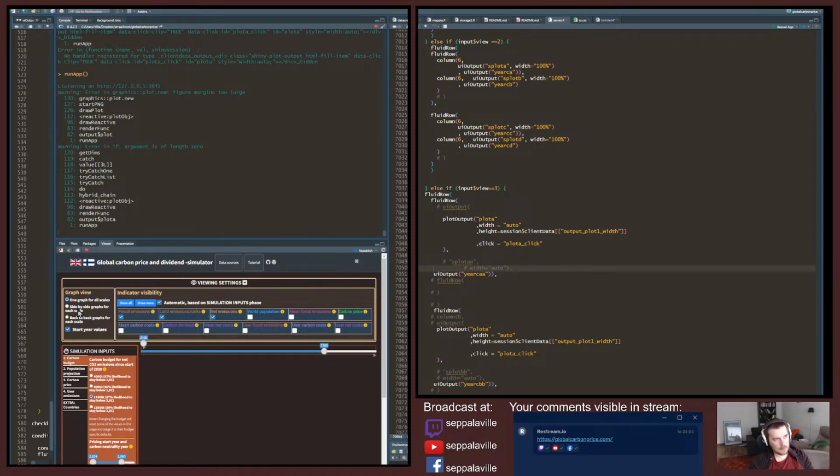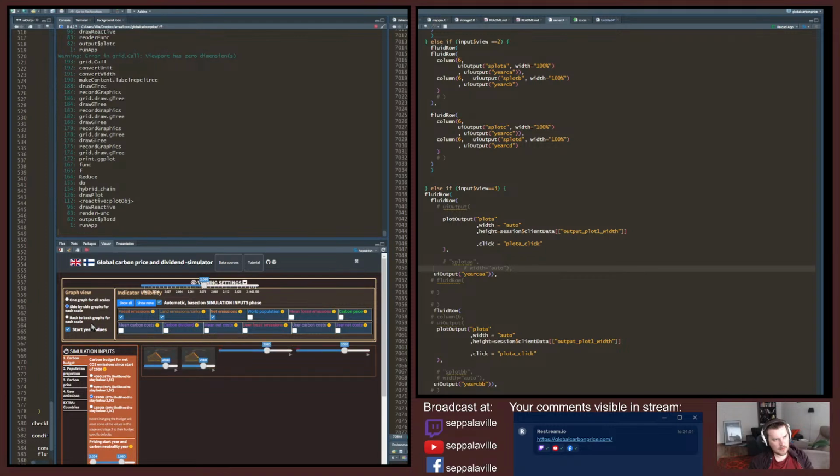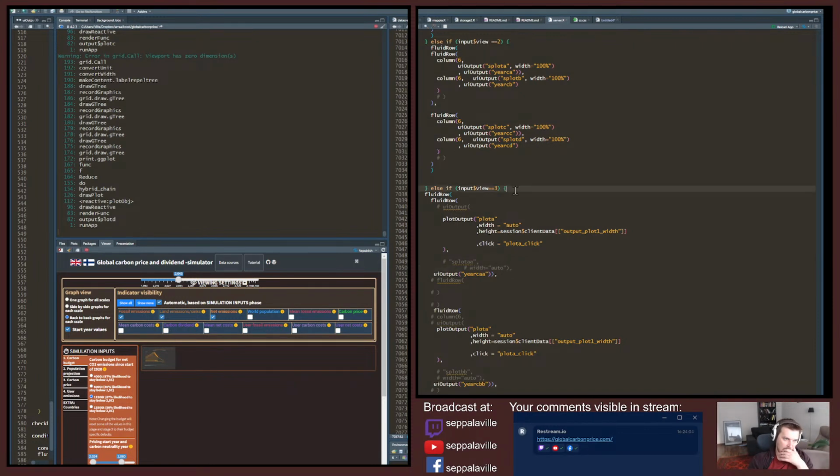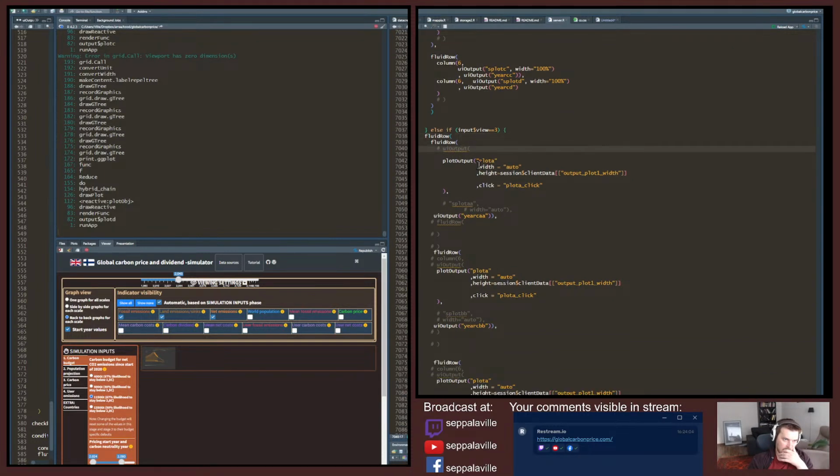This doesn't give anything anymore either. Bigger margins are too large. I wonder what that's about. What's this? Drawing some of them probably. We have something here. Draw. These rows here we have.